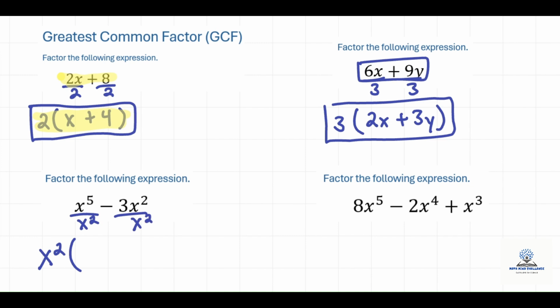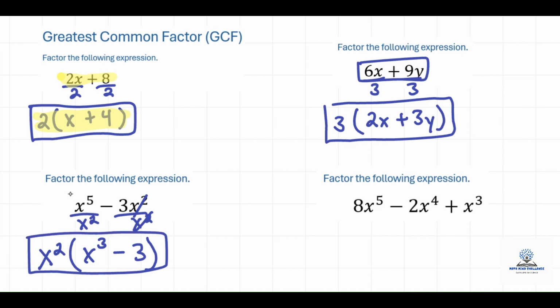When we divide, we are canceling out x's, so I have 5 and 2 on bottom, so I cancel out 2 of them, left with 3. Or we subtract 5 minus 2. X squared divided by x squared is just 1, so we have minus 3, where those cancel completely. Once again, this is the same as my expression that I started with. It's just written differently. It's written in factored form.